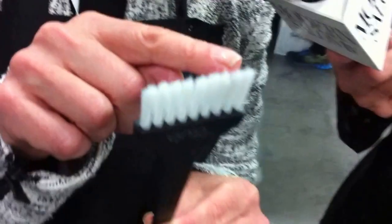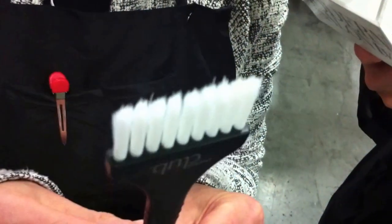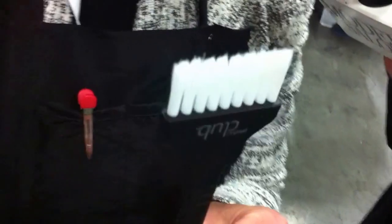What is your number two seller, or what do you expect to sell a lot of during the show? I expect to sell a lot of foil, a lot of gloves, and a lot of tint brushes. These feather bristle brushes are very unique because they have a gray dated edge, they are very soft, and they disperse the color to get a natural line of demarcation or no line of demarcation.